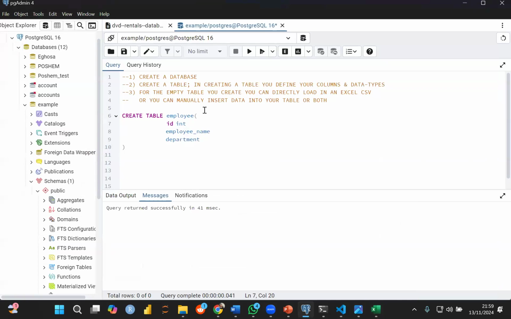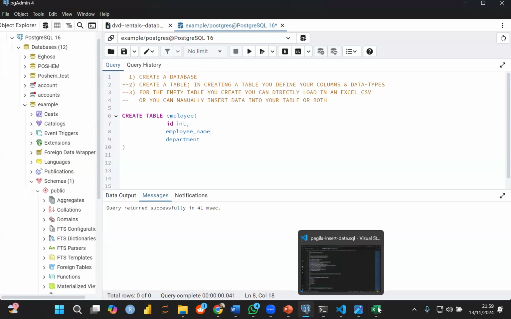So what's going on here is, after saying the columns I want in the employee table, all these are within the employee table. You can see that within the brackets, right? So ID will be integer. ID, space, the data type, comma. Why am I putting a comma? Because not only ID is going to be there, employee name is going to be there, department is going to be there. So until the second to the last thing, I'm going to put a comma after every column name and every column definition. So what I'm going to do next, employee name, let's go and look at it now.